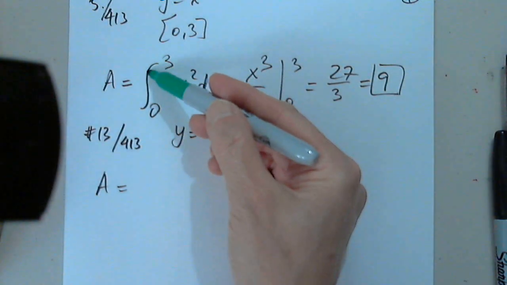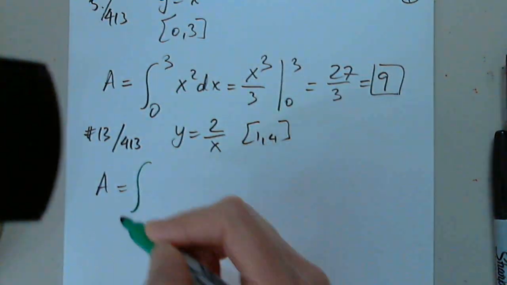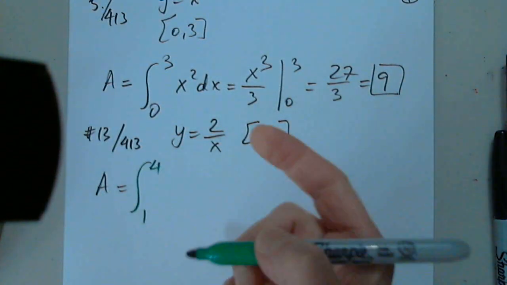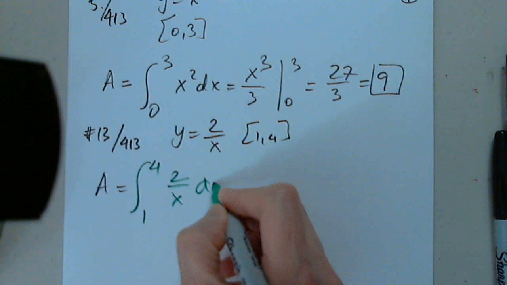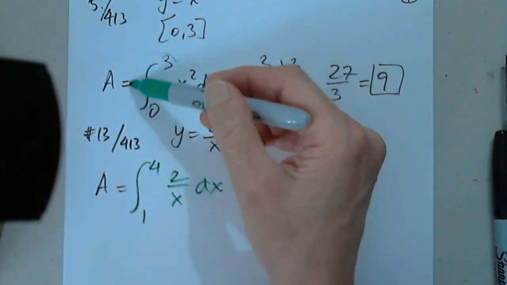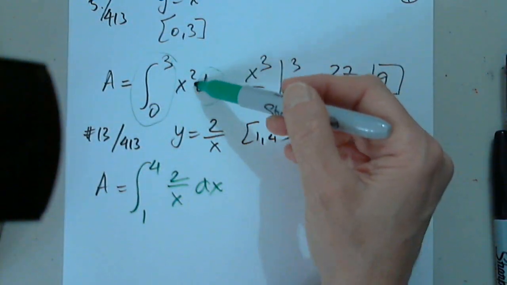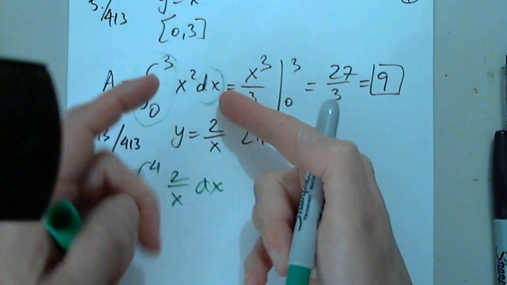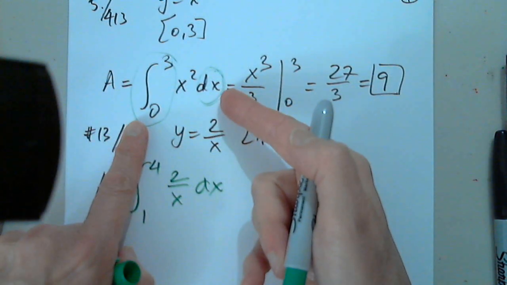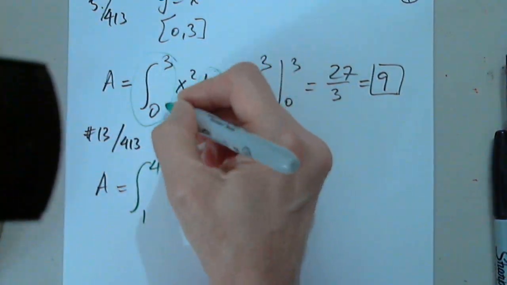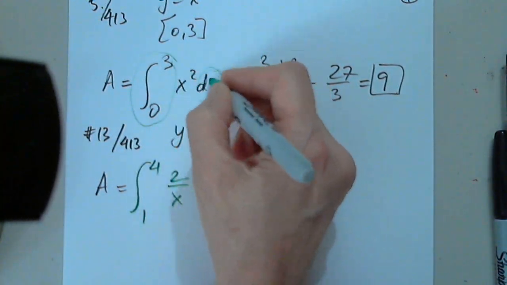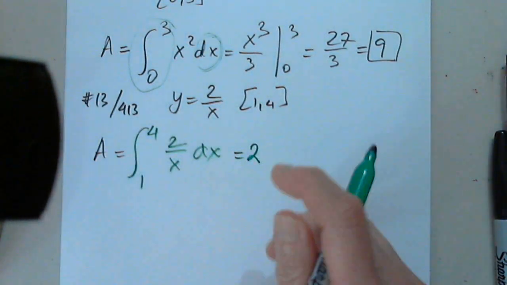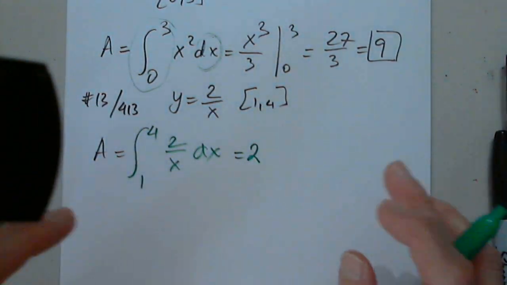We call this the definite integral from 1 to 4 of the function dx. Remember, the symbol does not exist without this one. This one exists by itself, but this one does not exist without dx or dy. If this is y, then dy. If this is t, then dt. Good. The 2 stays outside, like for the limits or function, whatever.